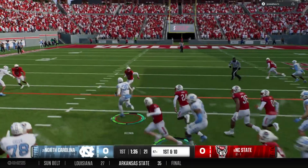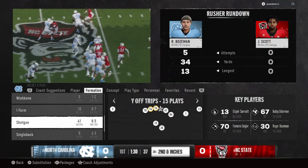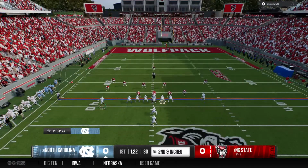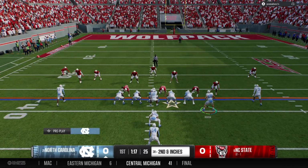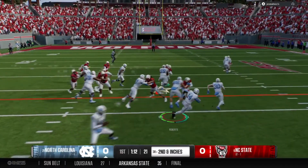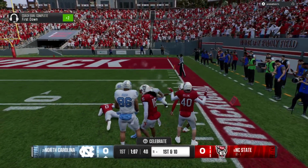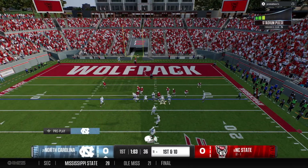Out of the shotgun, they go to the ground. And he won't quite get there, but boy, after that pickup, just a few inches to go for the first, an array of possibilities here. Now on second down. They move the tight end all over. On the run, it's Roberts. Finds a crease at the 20. And he was loose and in the open field and on his way. A tremendous pickup on that one.